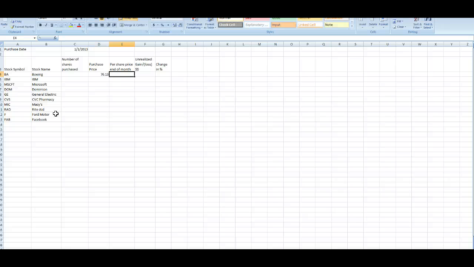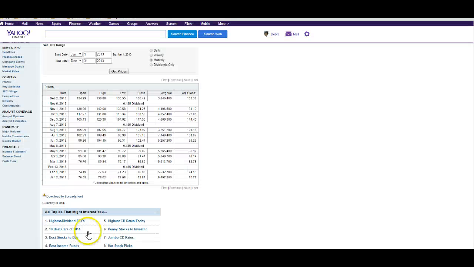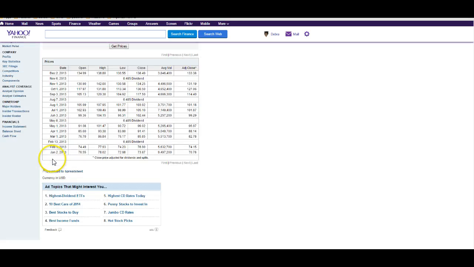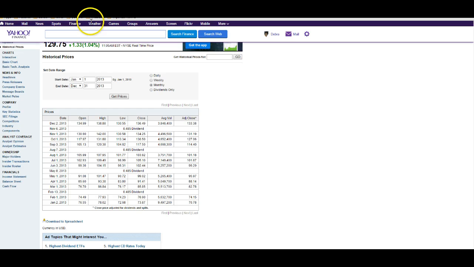I'm going to go to the next company. Now, I'm going to leave these fields blank for the number of purchases. I just want to get the price of each one of my stocks before doing anything else. Now, for all of you, what would be easy would be to take this information and download it so you can easily get access to it. And that's what I'm going to do. I'm going to download it simply because I want to be able to jump back and forth to get the information that I need.